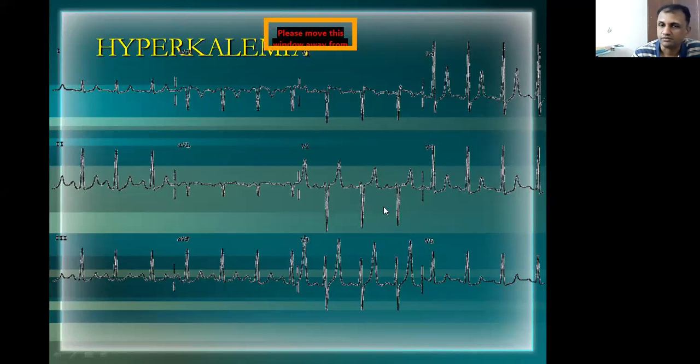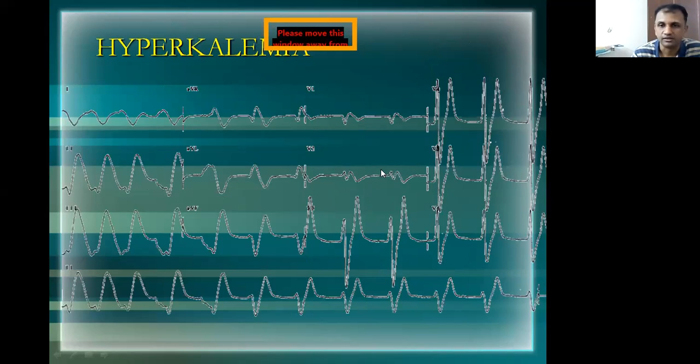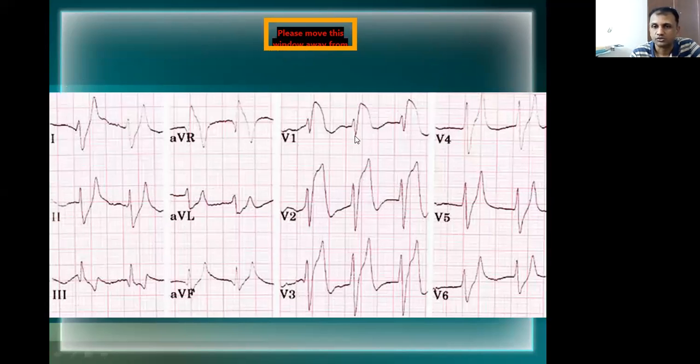The next slide will be like this. This is almost pre-cardiac arrest. This is very tall, almost taller than the QRS complex. This is your QRS complex. This is a T wave. You could see it's almost like a mountain. So this is very dangerous. This patient is going to have cardiac arrest sooner or later. So this is the main worry, why we look at this ECG in the background of hyperkalemia. See, it's getting broader and broader. The broader it gets, the more we are worried they're going into cardiac arrest soon.